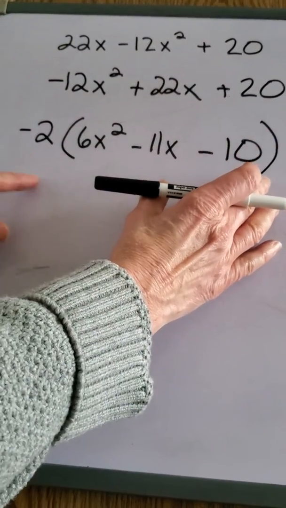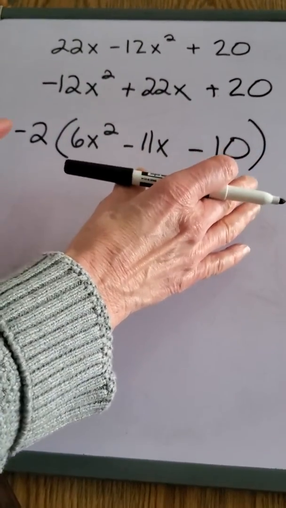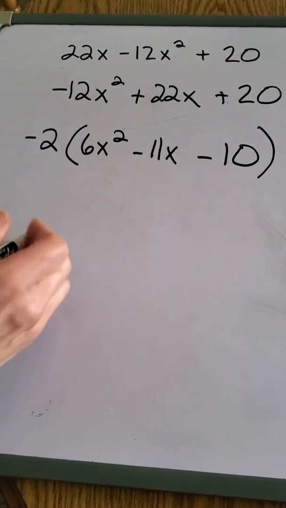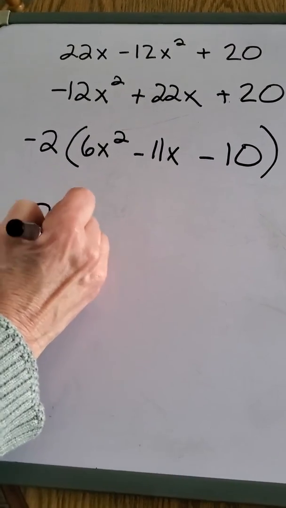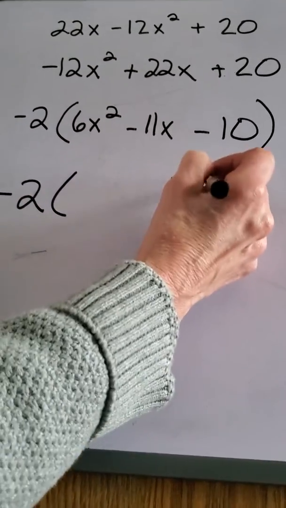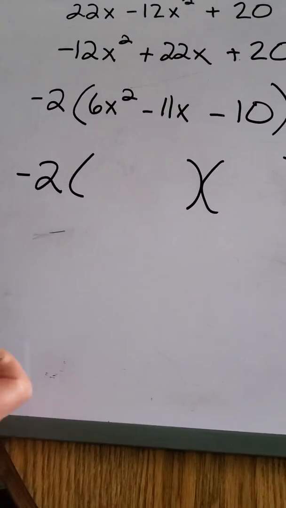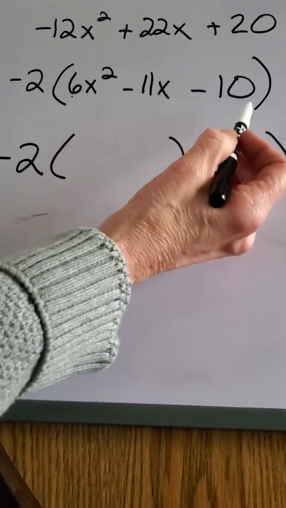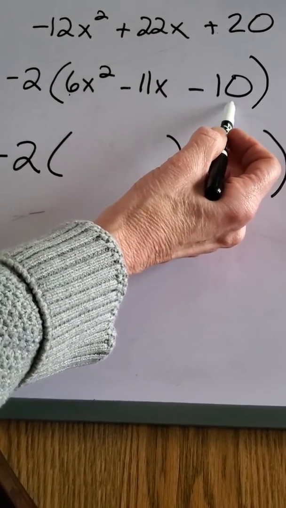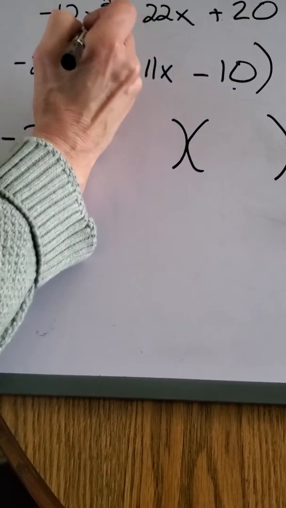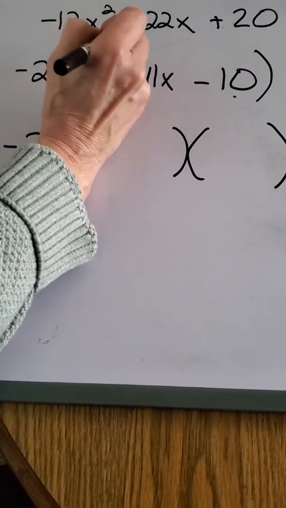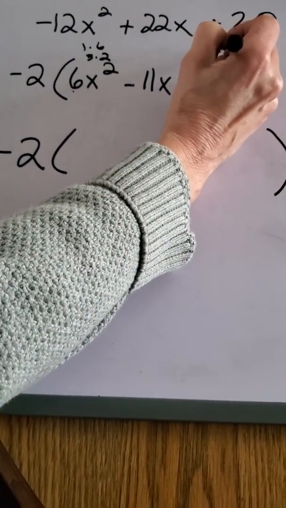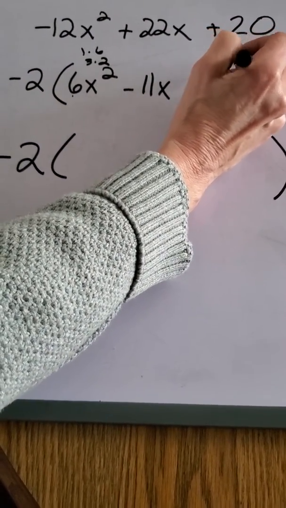The expression that's in the parentheses is what we are going to break down and factor even further. We're just going to bring the negative 2 down as we factor. So I'm going to write negative 2, and then I'm going to write my 2 parentheses. And again, my focus is on the lead coefficient. I need to come up with the factors there, and my C coefficient to come up with the factors there. The factors for 6 are 1 times 6 and 3 times 2. The factors of 10 are 1 times 10 and 5 times 2.